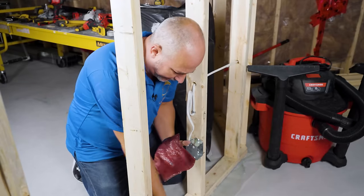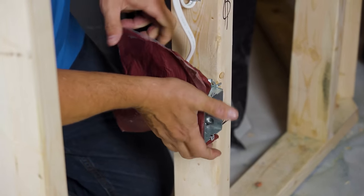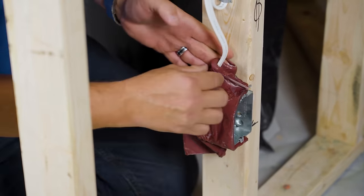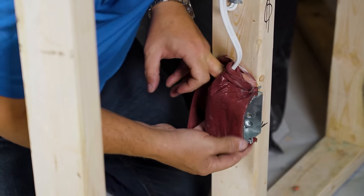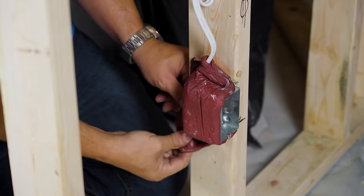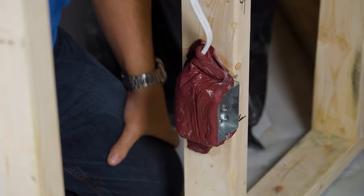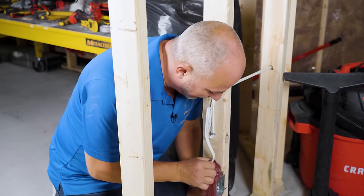You peel off plastic from one side so you can keep it clean, wrap it up around the electrical box, stretch it out as you go, making sure you get all around the back. Seal up your wire protrusions, keep it nice and tight to the box so you're not going to affect your drywall installation. One pad per plug — this doesn't stretch like putty, it's more dense. You're only getting one pad on each electrical box, and a big double box needs two pads.